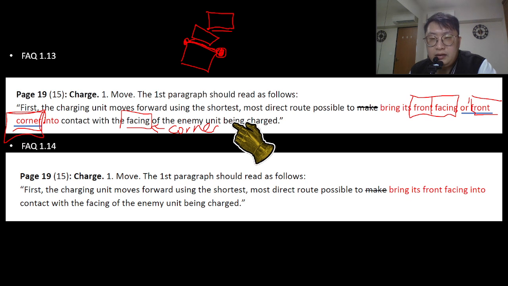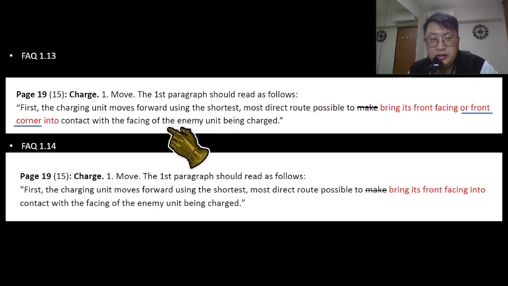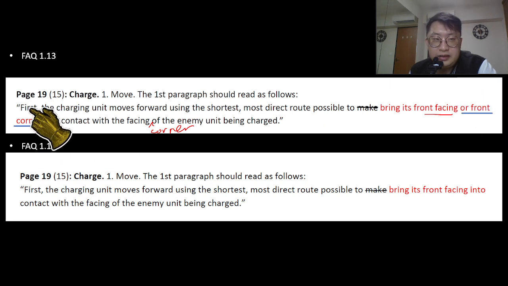Well, my argument is, if you want to be extra clear, then you need to be consistent. Every time you reference facing, you need to add corner as well. You can't just put it once. You need to put it everywhere. If not, then it's confusing, right? If you want that, then the whole rulebook, not just this sentence, every time you reference facing, you should need to reference corner. So if you just put it here, it just doesn't make sense. It confuses more than it clarifies.